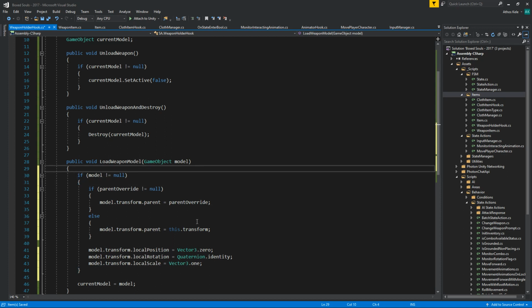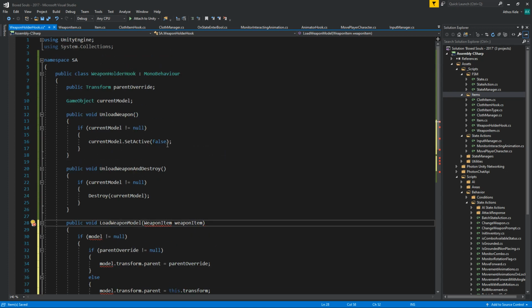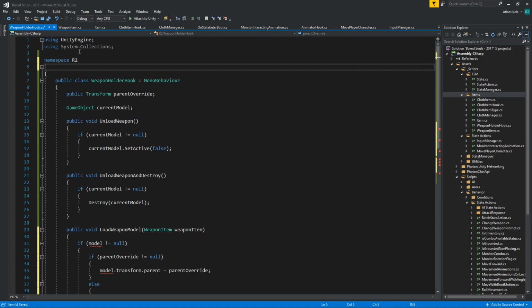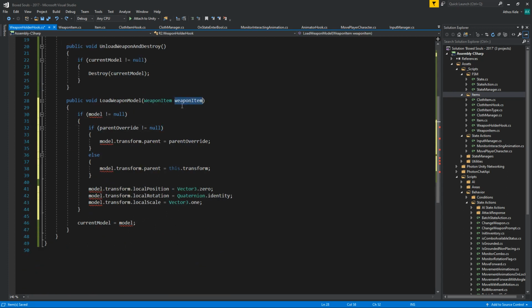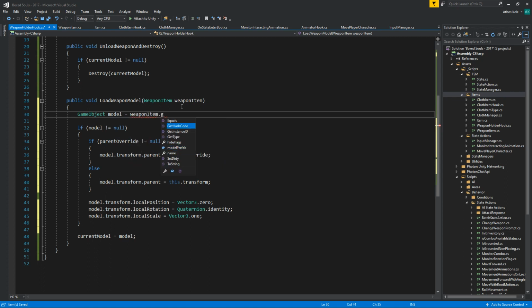Alternatively, we can actually, instead of passing the game object, let's just pass the actual weapon to this. So this will be weapon item here, weapon item, and this is under the wrong namespace, that's why we got the issue. Okay, then weapon item, game object, model, weapon item.